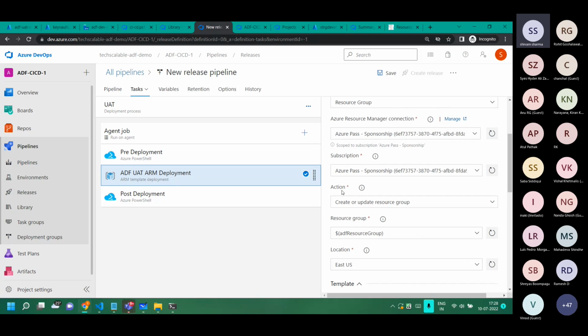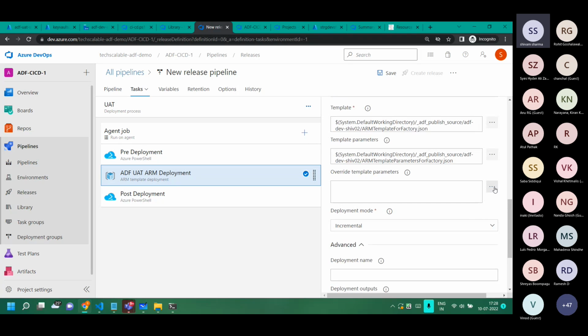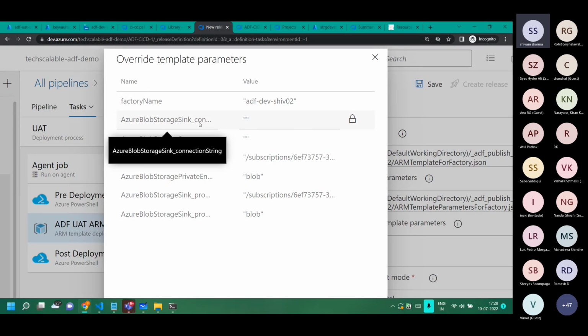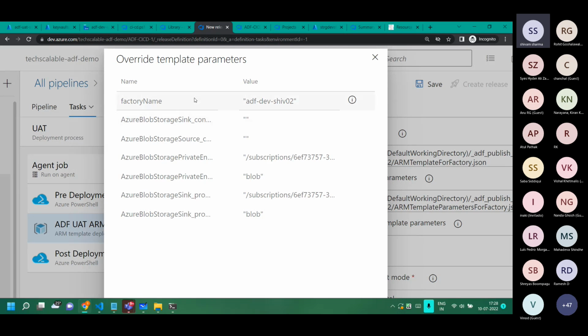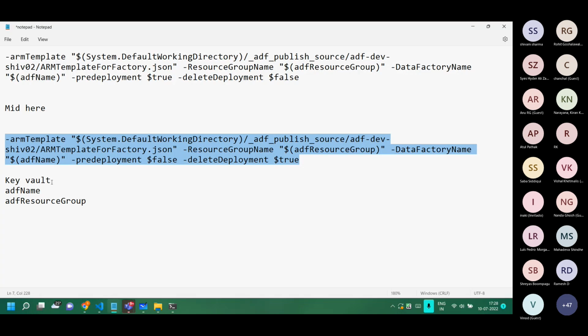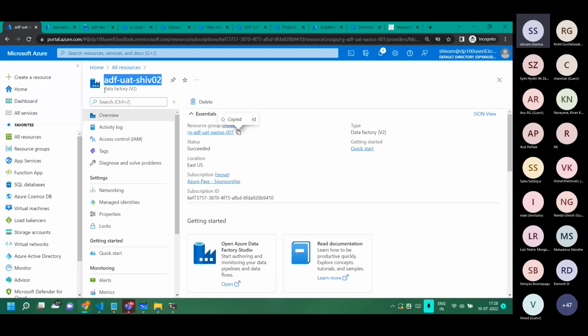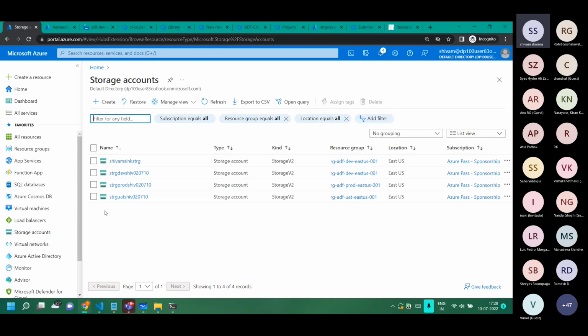I don't have any version right now. And the template which I want to deploy is over here. But now in this template also, we have values which will get overwritten. So the blob connection strings are there. If you have noticed, the factory name, this we can simply remove, and we can put that factory name from the variable. We can get this name like this. And the connection strings I have not copied yet, neither have I created a secret out of it. So I have to go and find them. And I don't even have a sync.